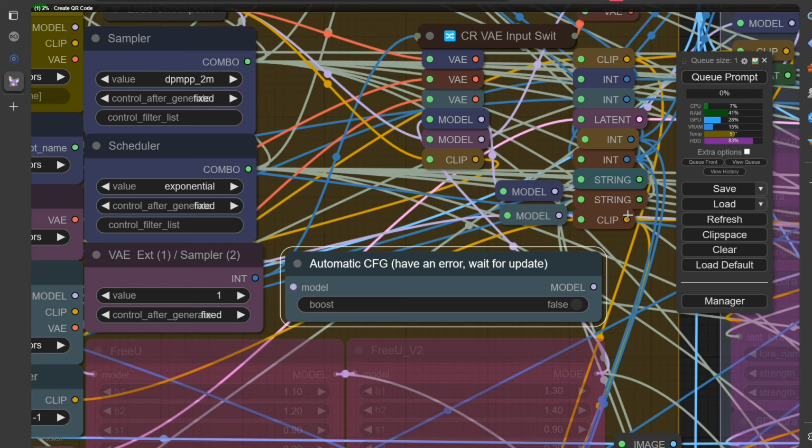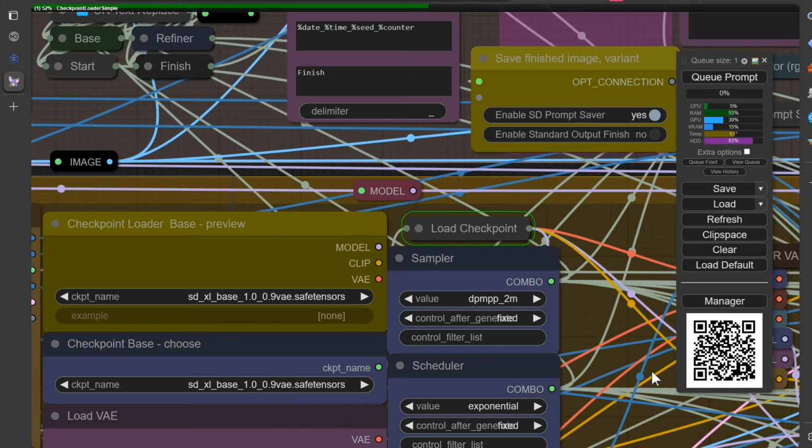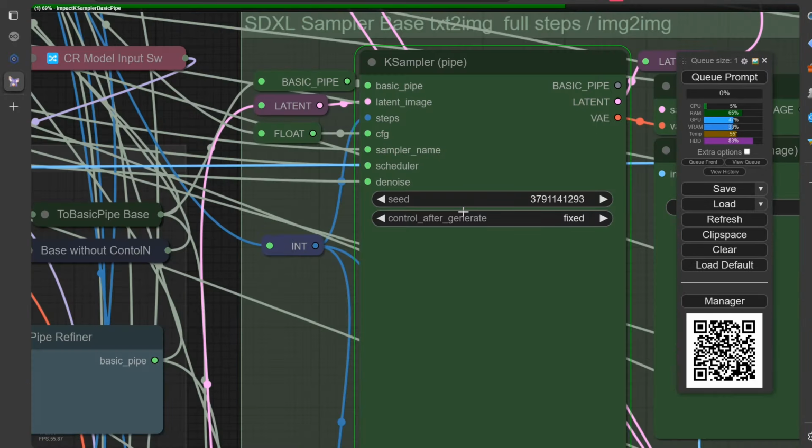Okay, cue prompt for a first test run with version 7.5. Follow execution so we can see where it goes. First, the checkpoint we selected in the blue note checkpoint base is loaded. Then the VAE will be loaded. The CLIP text encoder processes our prompt. Oops, encode for inpaint.